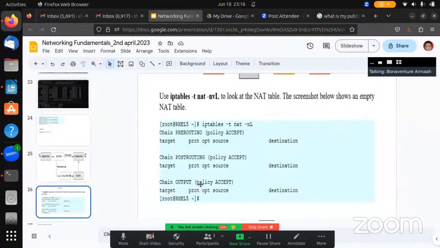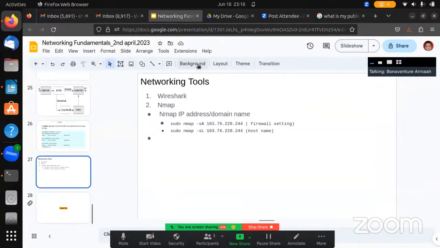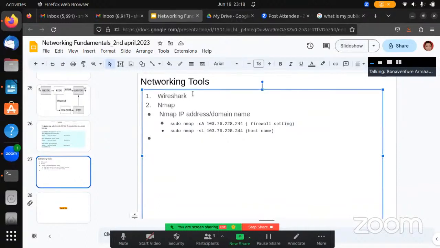You get the same options. Just try this on your virtual machine. Then the important one, I will try with Wireshark. Wireshark is a network packet sniffing tool. You can sniff various packets using Wireshark. You can find installation guidelines on the internet. I already installed it on my system.